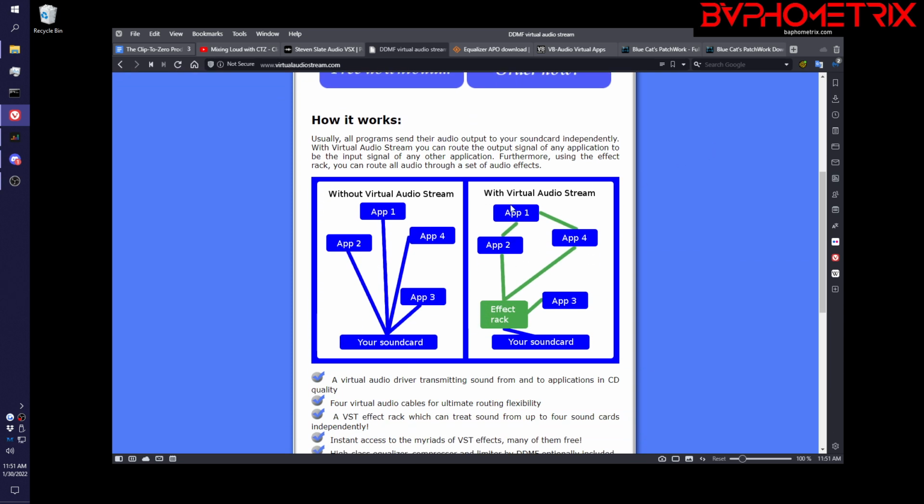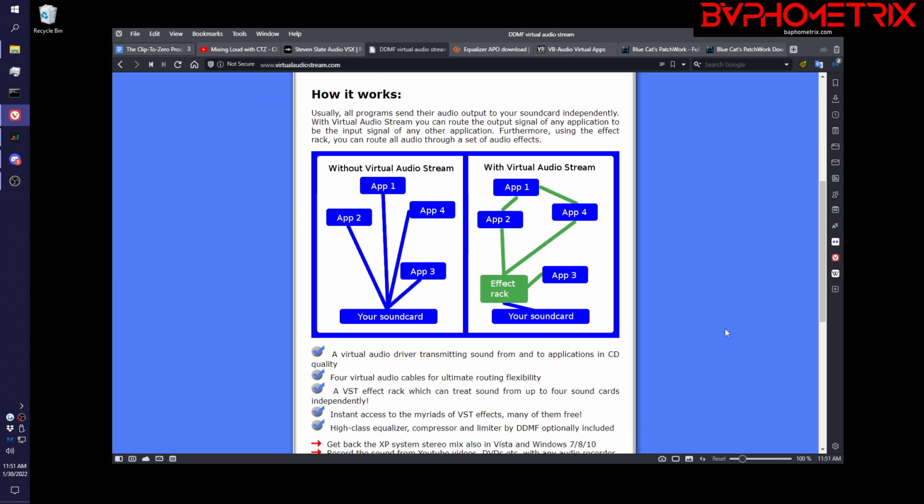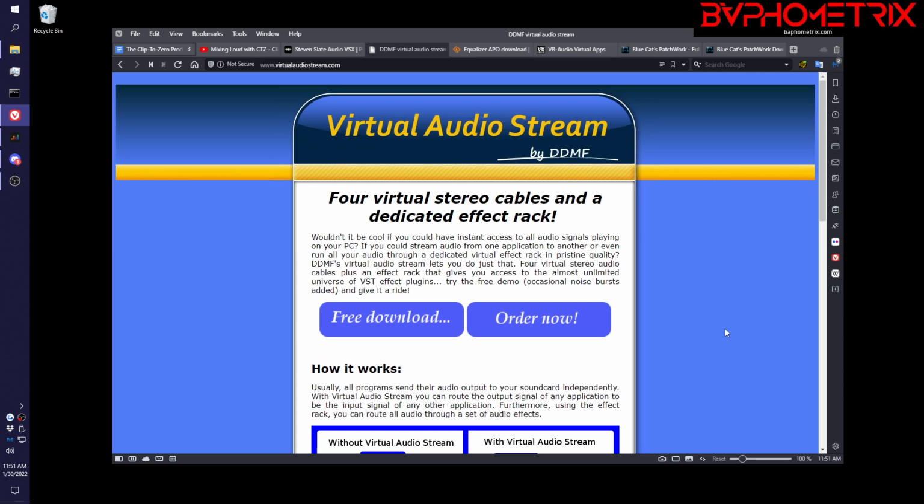And this supposedly lets you run any kind of apps through a single effect rack in which you can load up VSTs. So I tried it, but it's buggy. It has problems with buffering mismatches between the input and the output, especially if you're using an ASIO sound card for your output. So there was always the typical dropout glitching and crackling and pops that you have when you have buffer overruns. So this solution was no good.